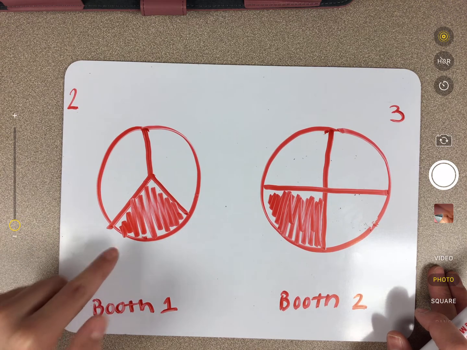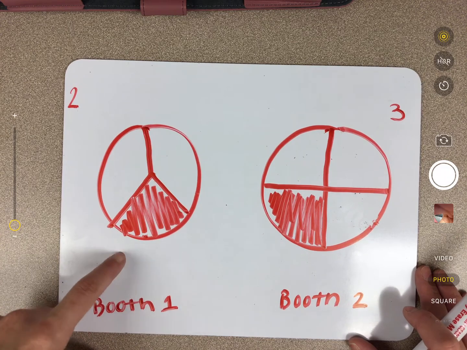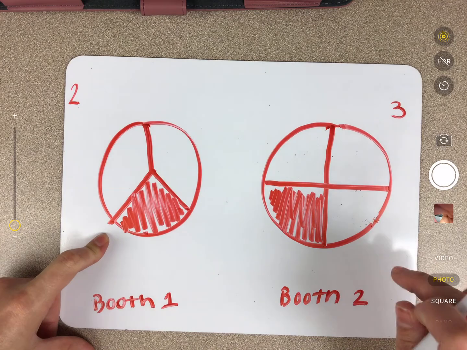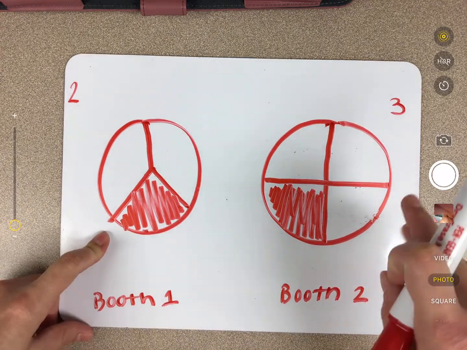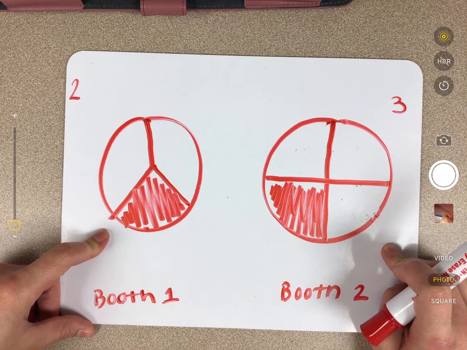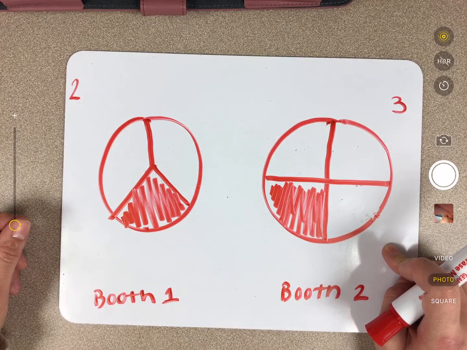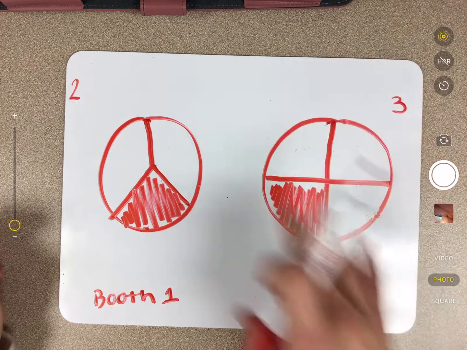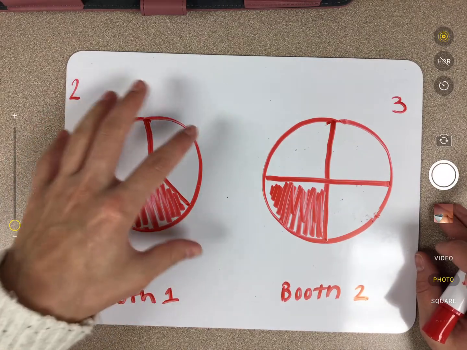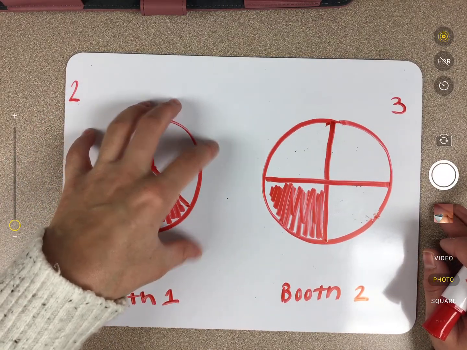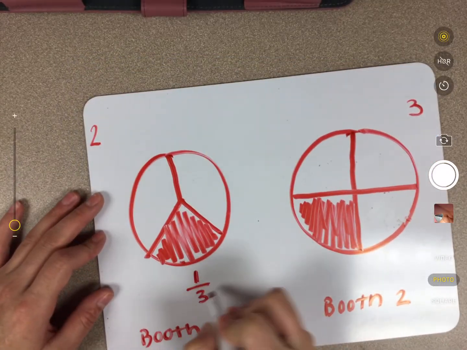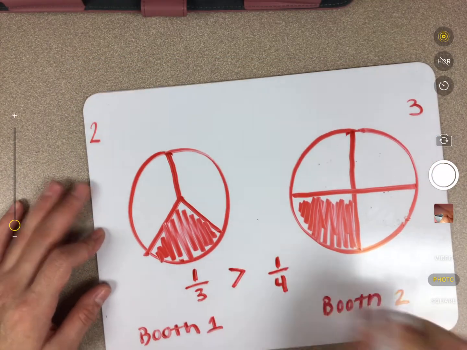She should sit at this booth where there will be 3 friends, right? Because the fewer the people, the bigger the slice of pizza. The more people, the smaller the slice of pizza. Which group has the most people in it? This group, the booth with 4 friends. And the one with the least amount of friends is this group, the one with 3 friends. 1/3 of a pizza is more than 1/4. So 1/3 is more than 1/4 of a slice of pizza.